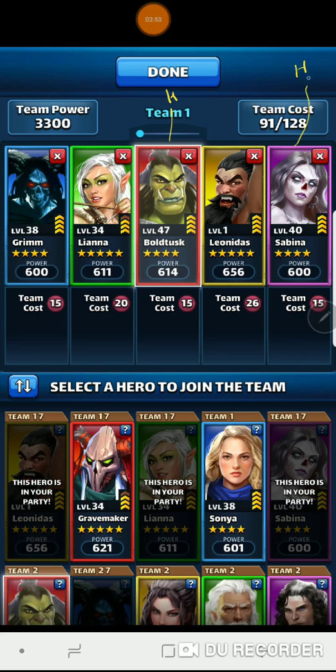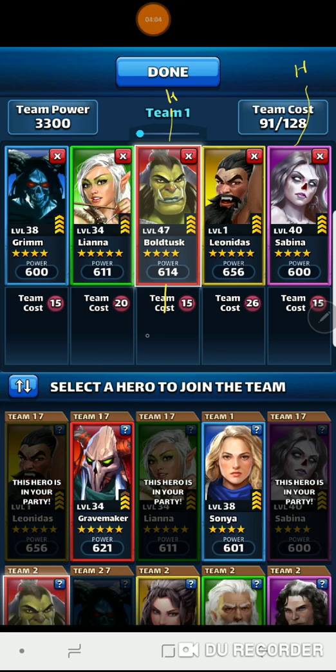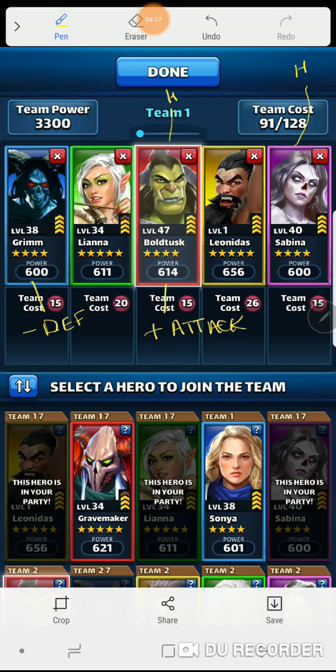This is nice especially when you're raiding against teams that are larger, with much bigger power than you. So then you have this guy here who increases attack, and this guy here who lowers defense. So that can be very, very nice for hitting levels on the map or in quests that are extra difficult against people.